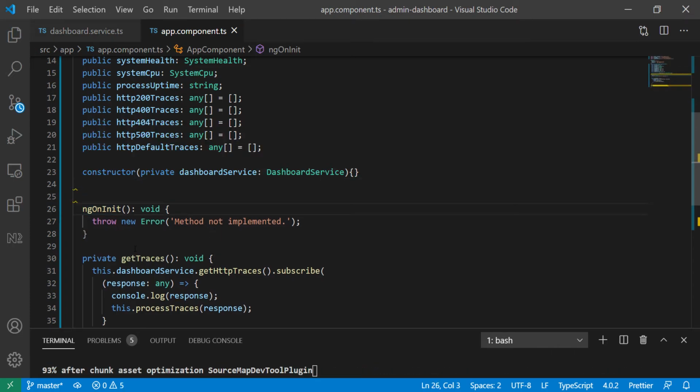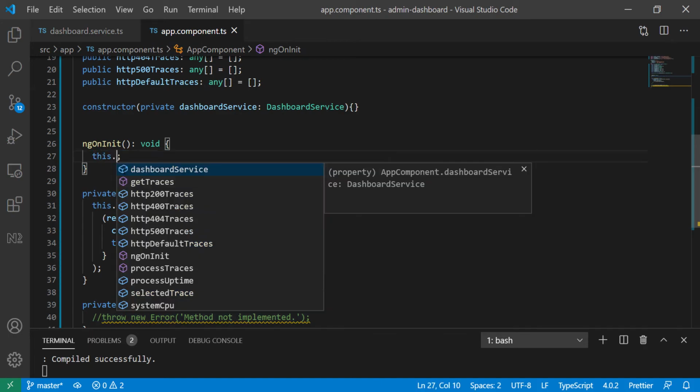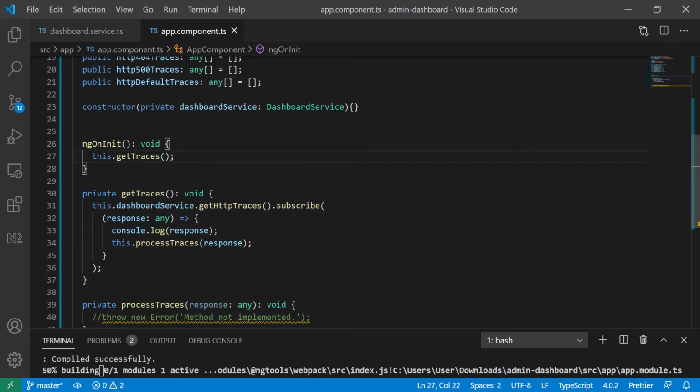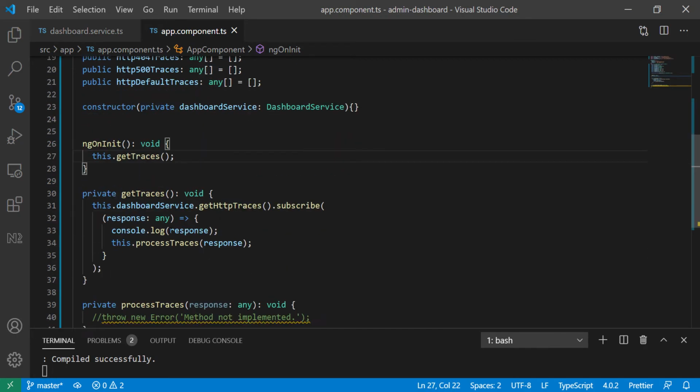And the only thing I need to do here is to just call this method right here. So I'm just going to copy this method name and then remove this throw that I don't need, and then just call this method. Okay, so what's gonna happen is whenever this component is initializing, after it's done, it's gonna call this method. Okay, and this method is gonna just console log the response to us.